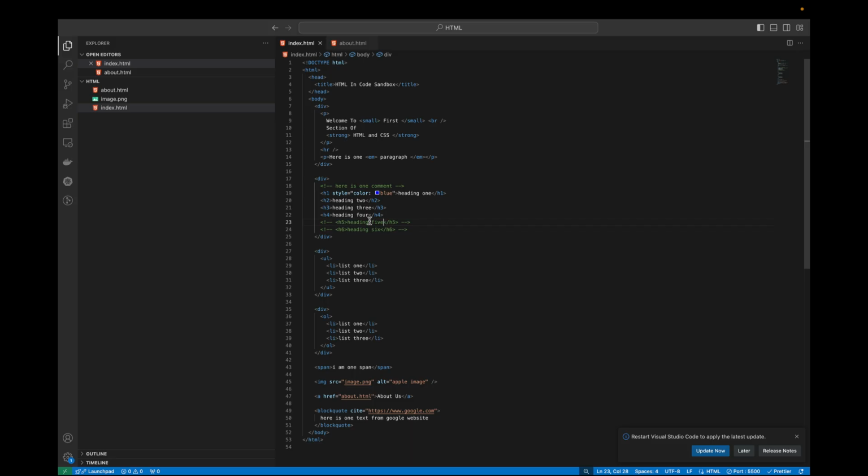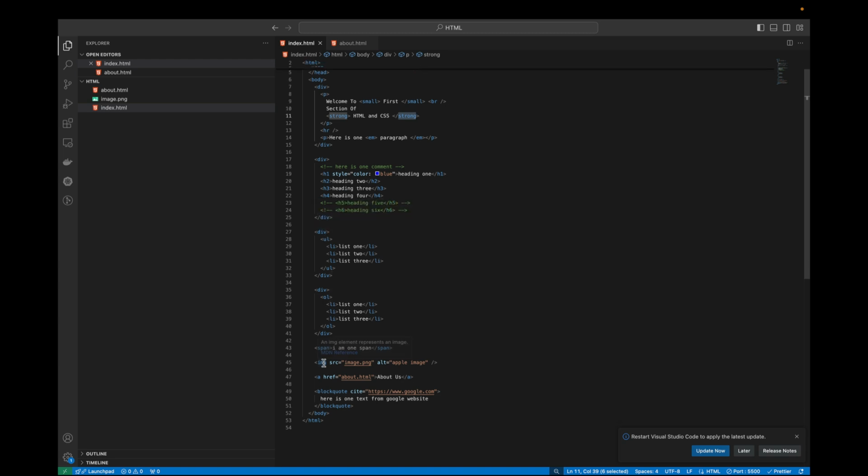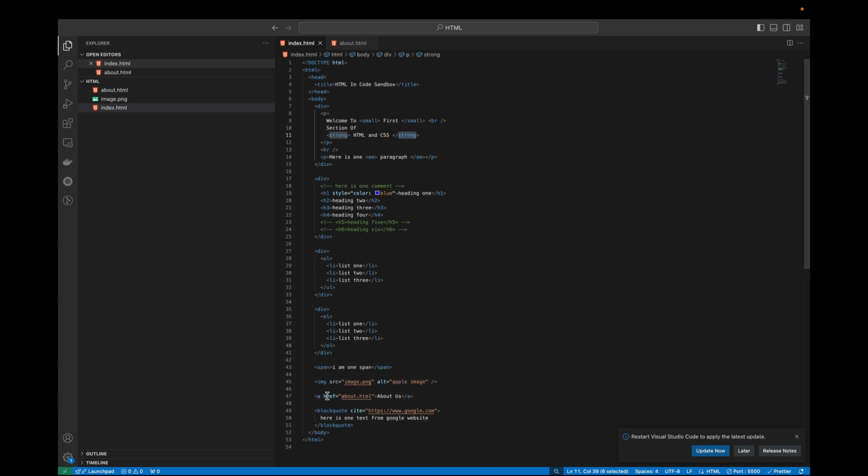Okay, that's all the things that I wanted to explain in this section. In this section, you learned about paragraph tag, small tag, strong tag, BR, EM, divs, h1 until h6, commenting, unordered list and ordered list, span, image, anchor link, block quotes.